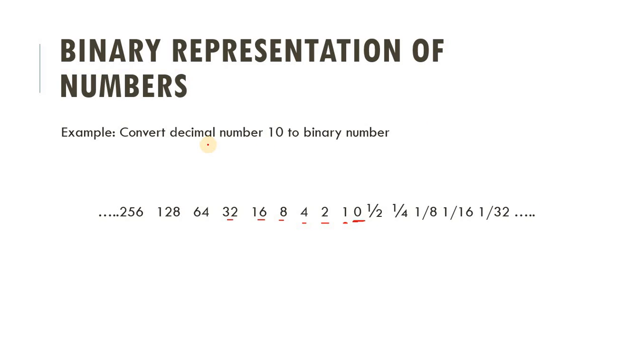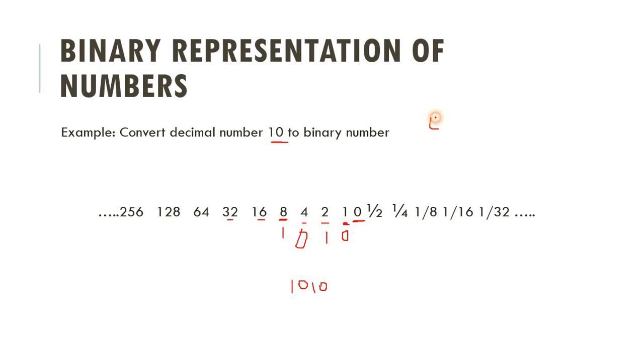Now our question is we have to convert 10 into binary. So to convert 10 into binary, let's start with 16. If we include 16, it is greater than 10, so we are not including 16. Then we'll start with 8. 8 plus something becomes 10, so we'll write 1 here. Then 8 plus 4 is not 10, so we'll write 0. 8 plus 2 equals 10, so we will write 1 here. And 8 plus 2 equals 10, and 10 plus 1 equals 11, so we'll write 0. So the binary number generated for 10 is 1010. So this is the simple way to convert decimal to binary.